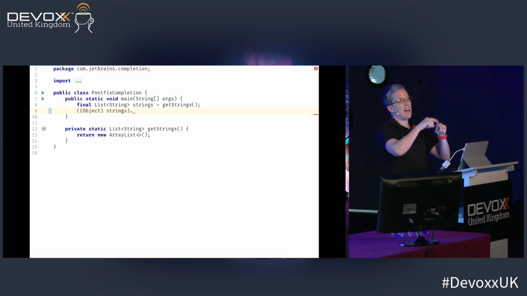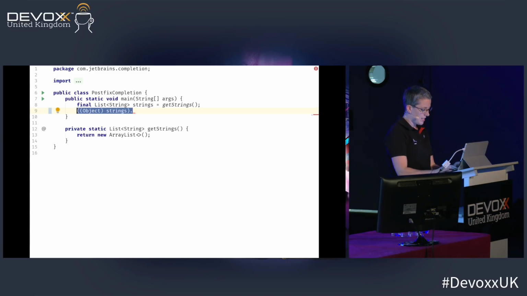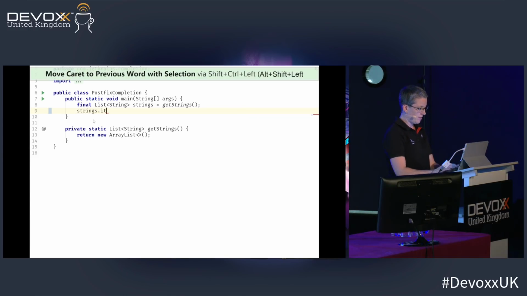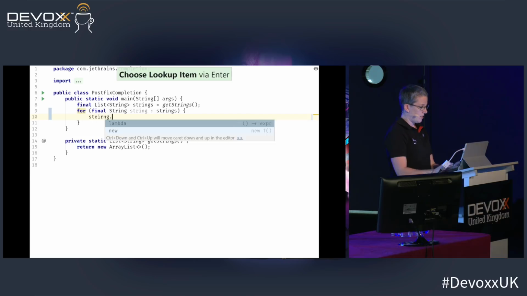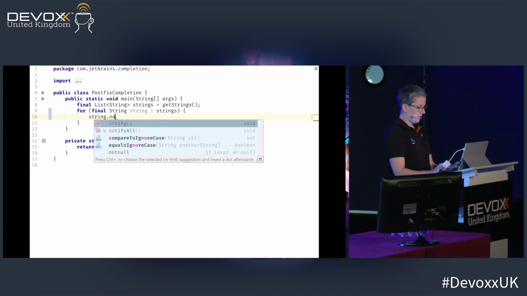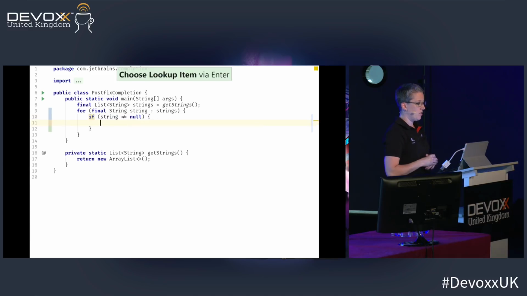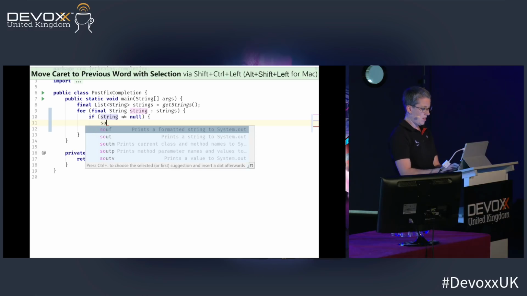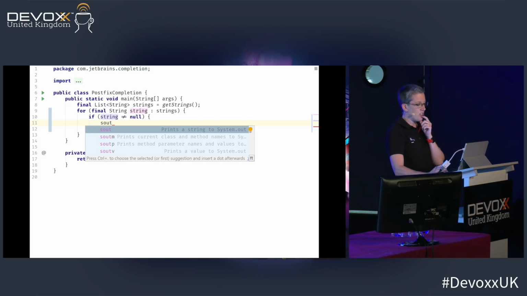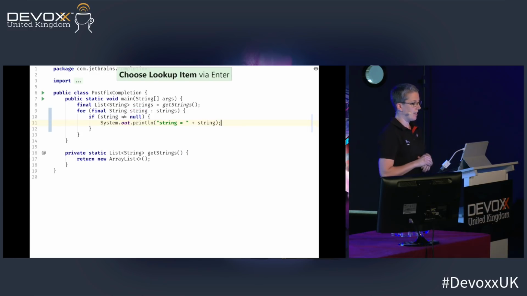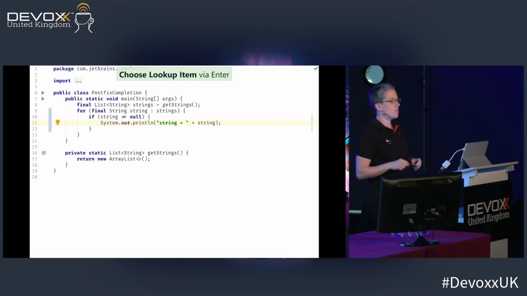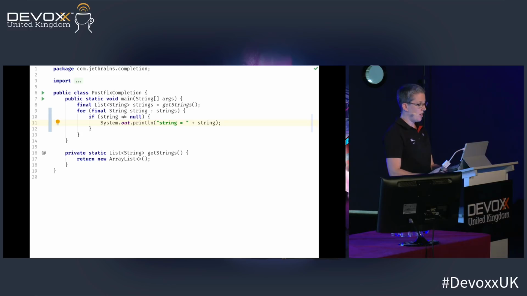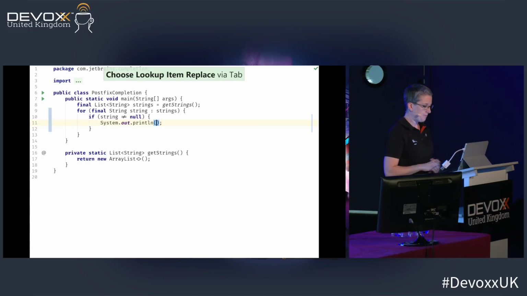So yeah, postfix completion. Every time you press dot, have a look up to see if there's something interesting. Let's do iter, and then string not null, and that will do a check to see if the string is null or not. I'll do it the other way. If you type sout, you have a bunch of different options. If I type sout v, it gives me the option of outputting the string, and it will say what the variable name is. You can do it with parameters, with variables, or just sout.